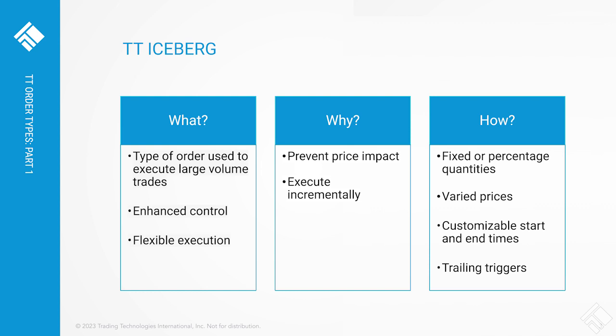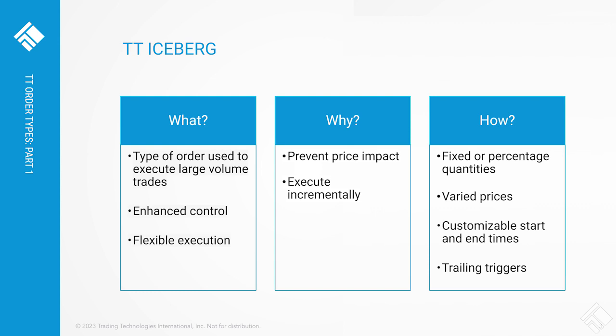Large institutional traders looking to execute large orders face another concern that can prevent them from obtaining their desired price. If they place a single large order, the order quantity then becomes visible to other market participants. If a lot of other traders see that the institutional trader is, for example, trying to buy a massive number of contracts of a certain instrument, then they may look to jump in and buy a lot of those contracts themselves. The additional buying pressure may drive the instrument's price up significantly, forcing the institutional trader to pay a higher price for their contracts than they originally wanted to.